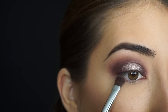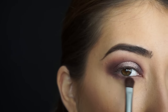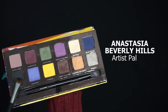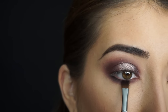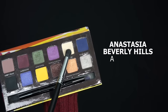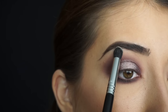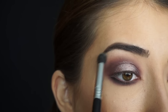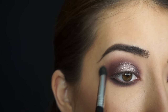Going into Aubergine again, I'm going to start blending this on my lower lash line. Then I'm picking up some Kohl from the Artist Palette by Anastasia Beverly Hills to darken up my lash line — applying it really close to get a smoked-out effect on the lower lash line. To highlight my brow bone, I'm going into the Anastasia Beverly Hills Artist Palette and picking up Buttery, tapping it on and sweeping it through the brow bone to also clean up the edges of my crease colors.